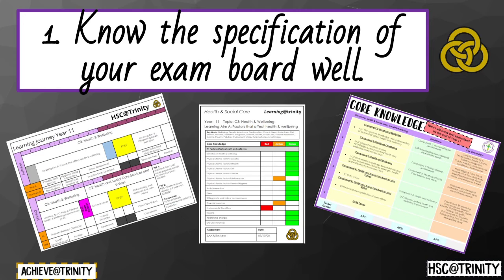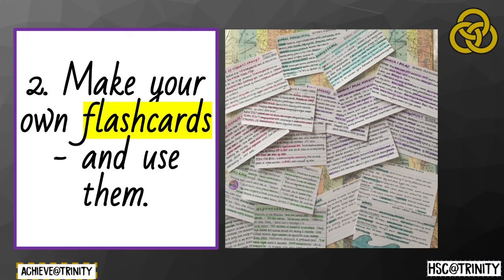It is really important to know the specification of the exam board. In Health and Social Care, we study the Edexcel BTEC Tech Award. All students have copies of their learning journey, which outlines the journey they are undertaking in health and social care, and their core knowledge, which identifies key topics and key words students need to revise so that they are successful in their exams. Flashcards are a great way to revise.